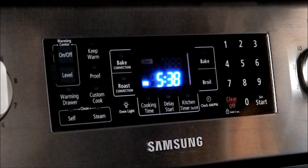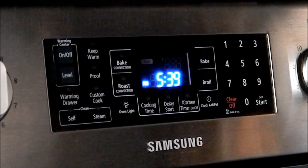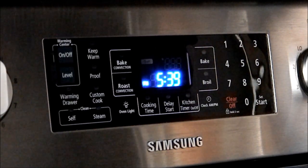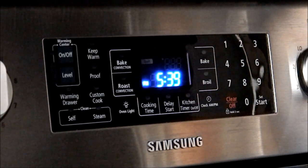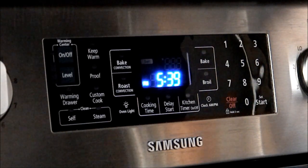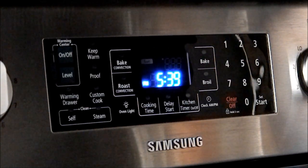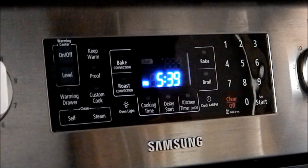Today we'll be using a kitchen oven as the heat source to speed up the repair process. You don't have to use heat with the Vinyl Flat, but it may take a very long time to flatten a warped record without a heat source. We're going to set our kitchen oven to the bake function at 150 degrees Fahrenheit — that's 65 degrees Celsius — and give it about 30 minutes to warm up and stabilize.